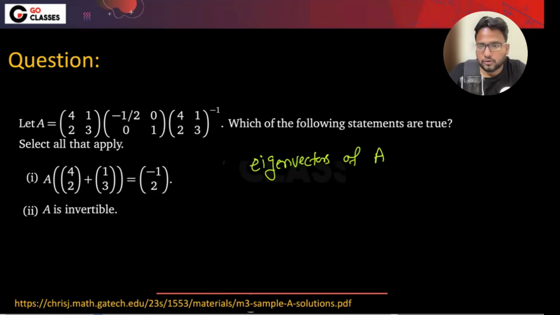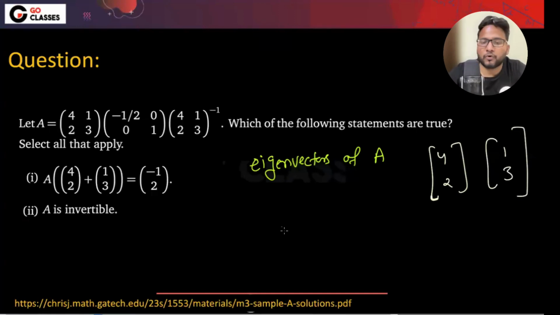Yes. So Diksha and Saurabh are saying... No, these are the eigenvalues, Saurabh. Eigenvectors are (4, 2), (4, 2), and (1, 3). Okay, as Diksha is saying, so (4, 2) and (1, 3) are the eigenvectors. Now, if you multiply by the eigenvector, then the eigenvalue corresponding to (4, 2) is basically minus 1 by 2. Corresponding to (1, 3) is 1, right?